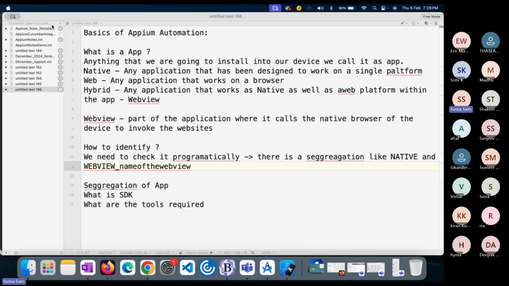All these configurations we will see, but not right away, because it's quite a lengthy process. Before that, we need to know some basics. So we'll see the basics and then move ahead. If you see over here, this is a simulator, the same Swag Labs application. I'm opening it. Let's give it a few more seconds.